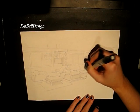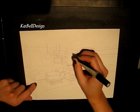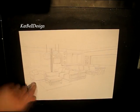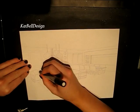The drawing itself I created on Google SketchUp. So Google SketchUp is a program you can download, and it lets you do spaces and create rooms and whatnot. And so I printed that off, and now this is me rendering it using markers and pencil crayons. And rendering is, I guess, kind of almost like coloring.